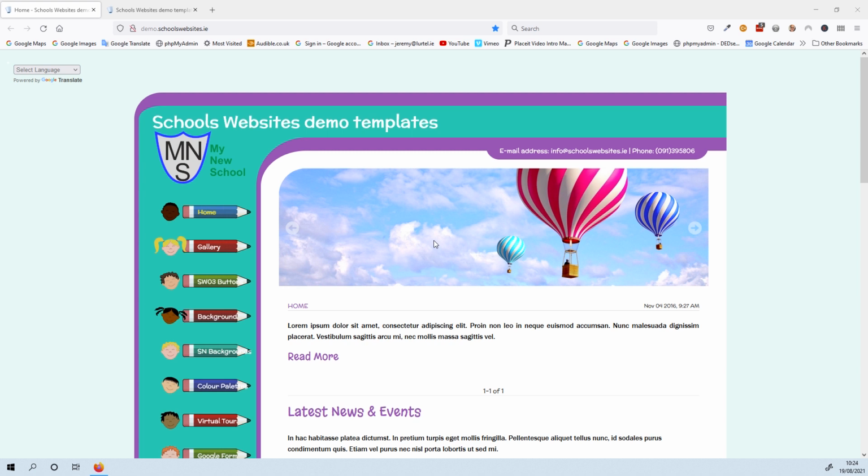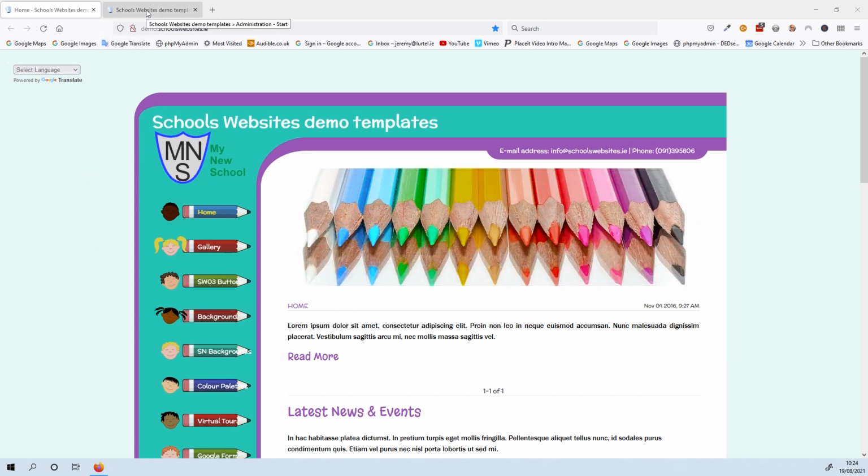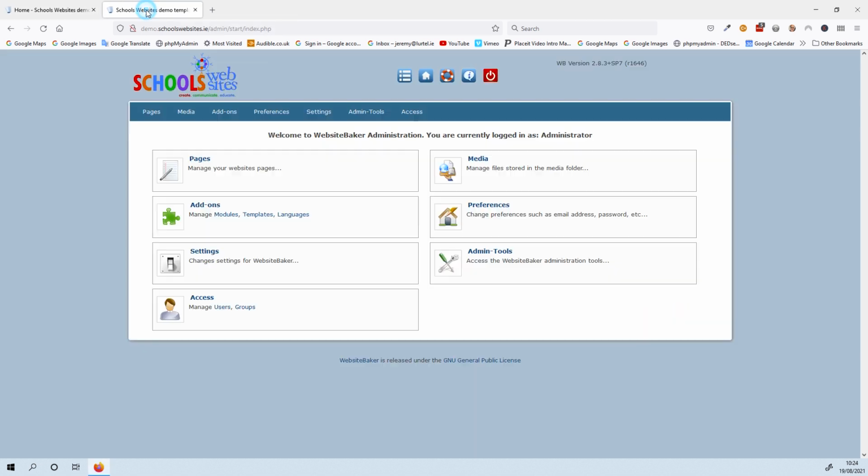So number 68 is the one I'm going to look at, and then what I've done is I've opened up another tab. And I've logged into my backend administration account. So this is the backend. It might look a little bit different to yours because I have slightly more access than you do. But you can see we've got pages and we've got media. We're going to be using media. So I can click on media, this button here, or I can click on media in the menu item here. So I'm going to click on media here.